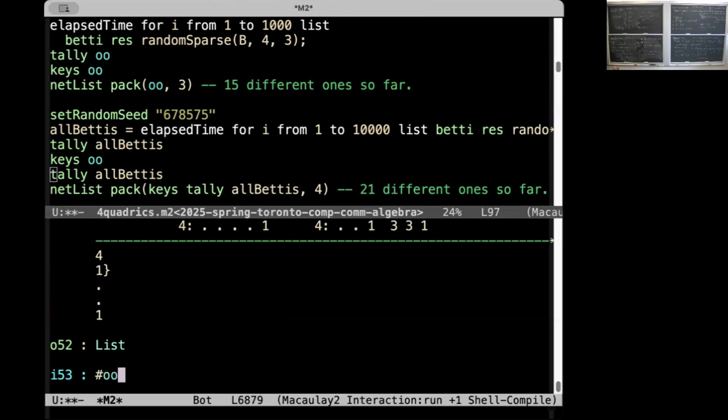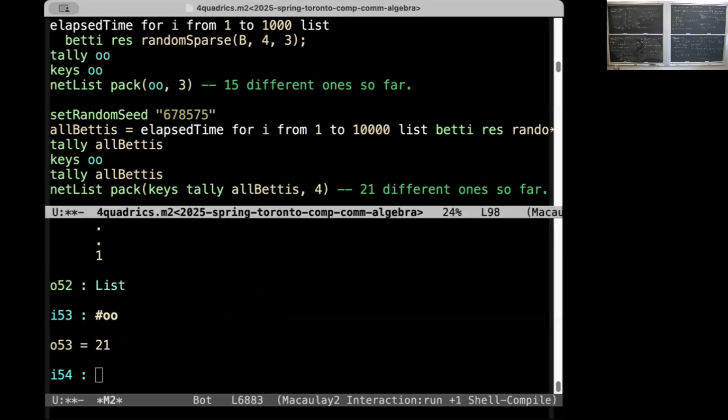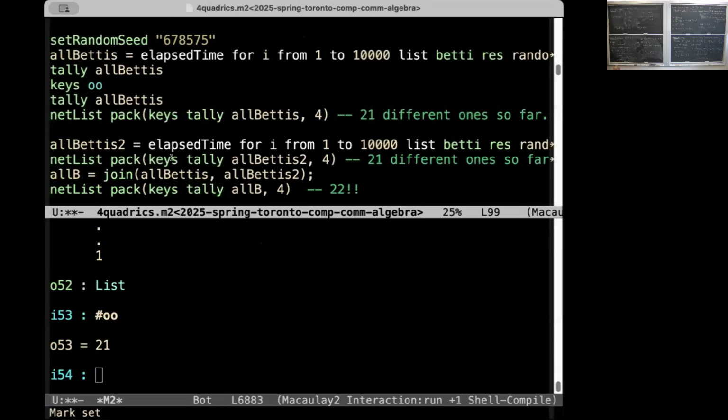Actually, I want to see how many I have of those. There are 21. So I had 19 before, I got 2 more after doing 10,000 of these things. Is that it? So we can net list pack of these keys, tally of that list of all Bettys. That's this, and then keys of that. Oops, what did I just do?